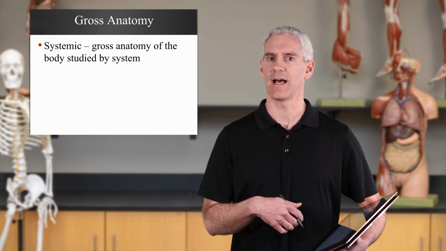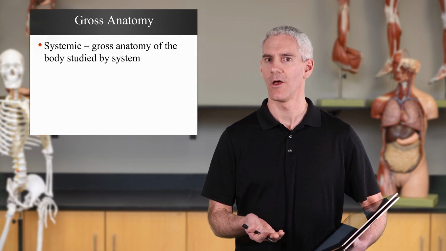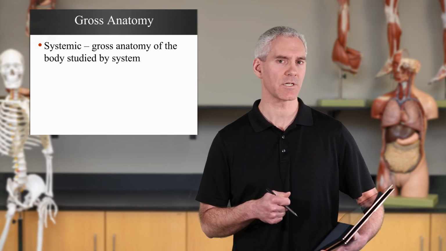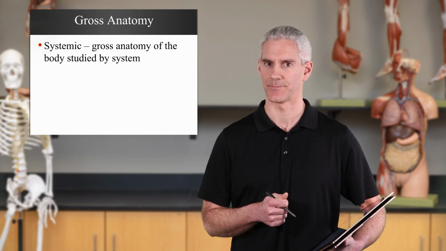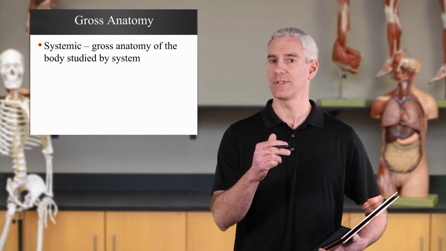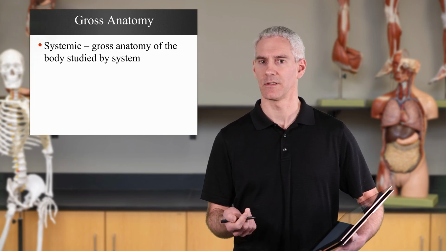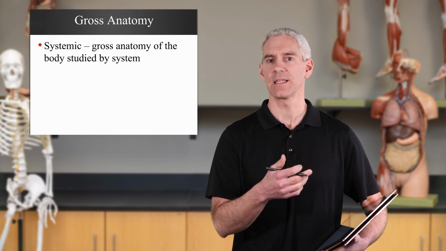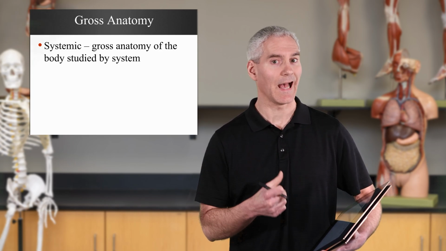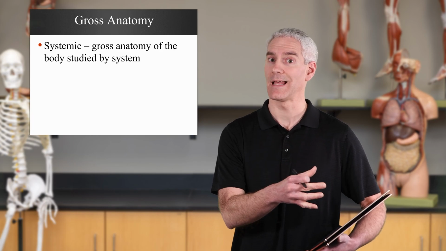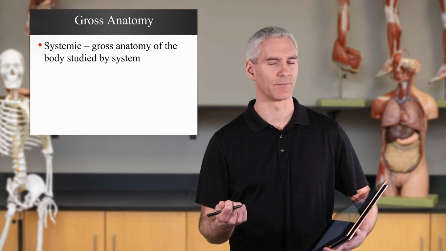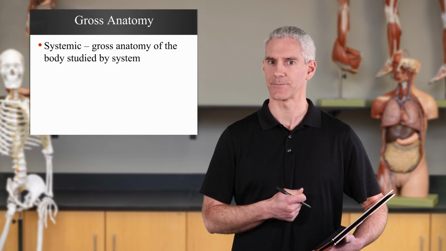So in this first half, Anatomy and Physiology 1, we're going to look at the integumentary system, skeletal system, muscular system, and nervous system. So as you get into the skeletal system, well, was there any way to tie that back into the integumentary system? Get into the muscular system. Any way to tie that back into the skeletal and the integumentary? Get into the nervous system. Tie it back into the previous three.